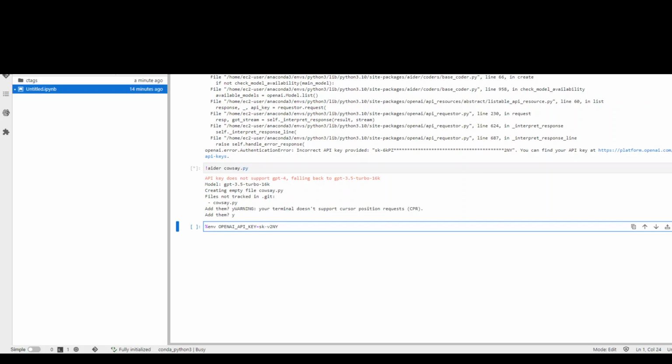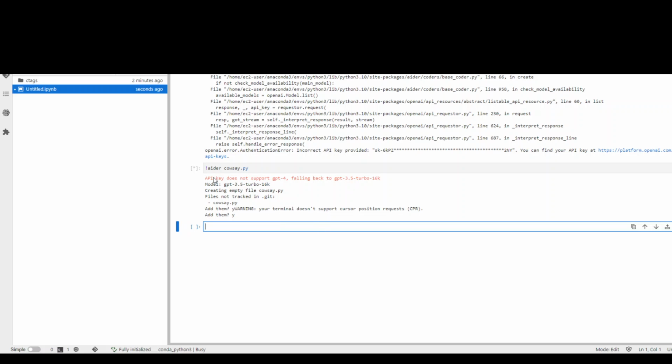Okay, so I was having some API key issues, as you can see here, where it was saying OpenAI authentication error. In order to resolve this, make sure that when you specify your environment variable in a SageMaker notebook, you use this format: a percent sign, env, a space, and then your key name, and make sure there are no spaces on either side of the equals sign, and then your key name without any quotes. Once that's done, this will be good.